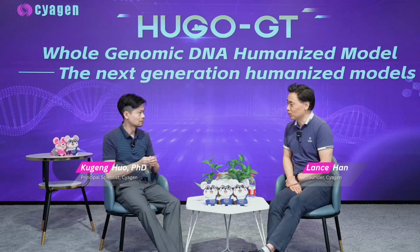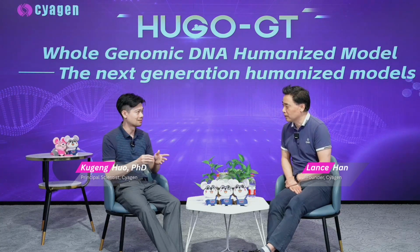A lot of these ophthalmic diseases are caused by a single gene mutation. It's Mendelian disease. So it's a very good fit for gene therapy, regardless of whether you're using AAV-based gene replacement therapy to bring the healthy copy of the gene back, or using gene editing technology to fix the mutation, or using ASO to do either exon skipping or exon inclusion, or targeting one single gene. That's why so many companies are working in this area.